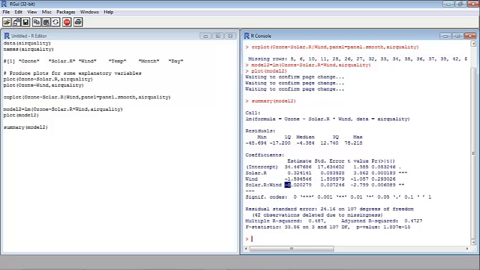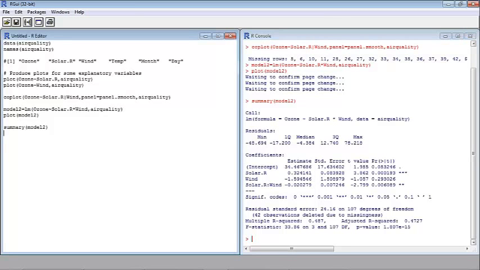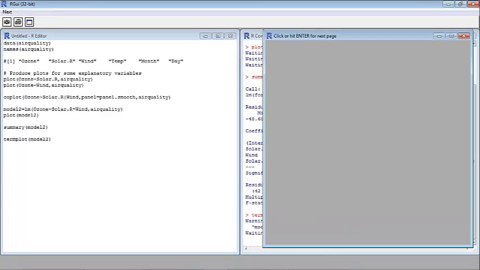And this interaction term here has a negative coefficient, and we will see that this is difficult to interpret from this numerical output here. So the best way to proceed is to try to see what the model did graphically. Let's try out the termplot function that we learned about last time already.